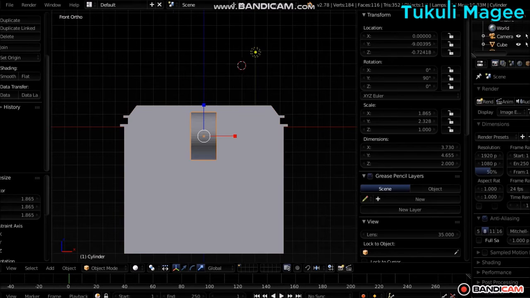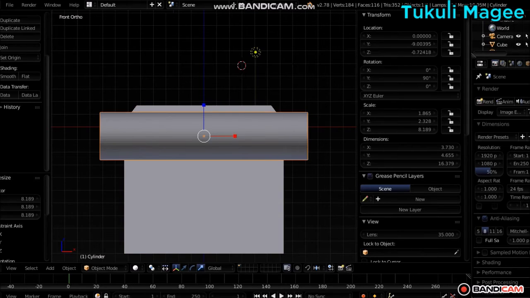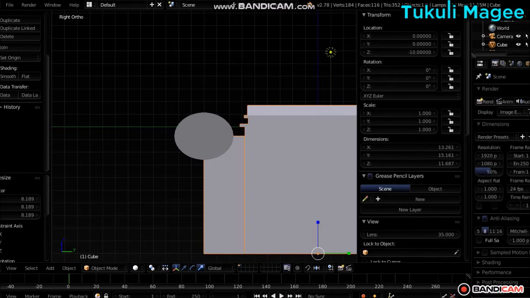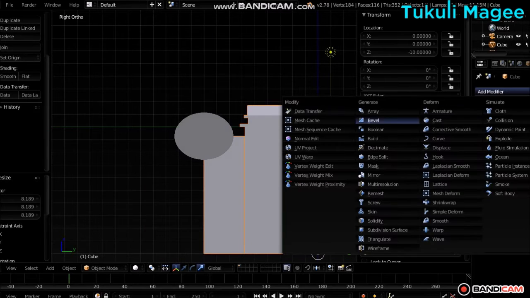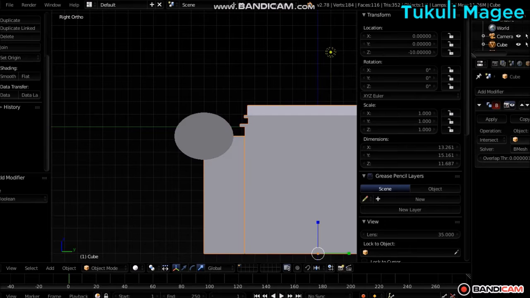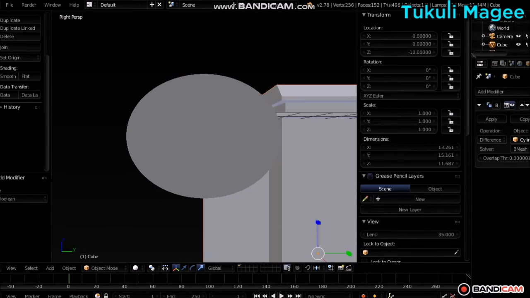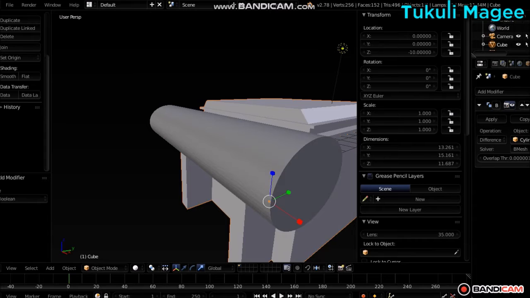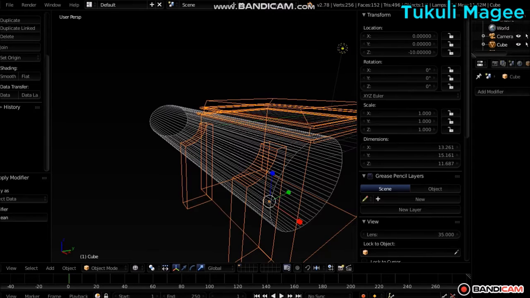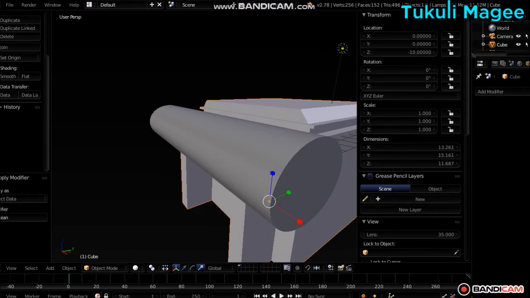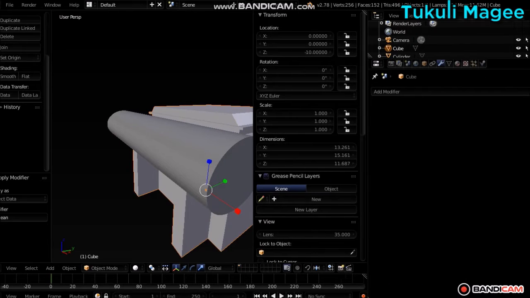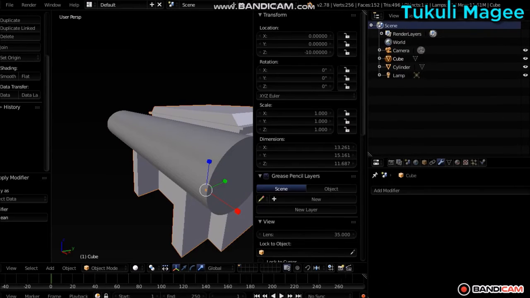Well, that's easy. Let's add a modifier, just Boolean. The object will be the cylinder. Let's do a difference. To apply, right here, and see? Easy peasy. That's how I do Boolean objects.